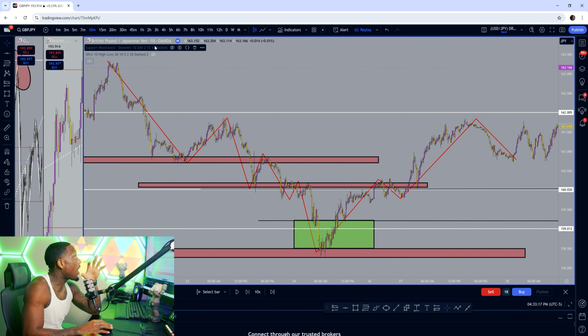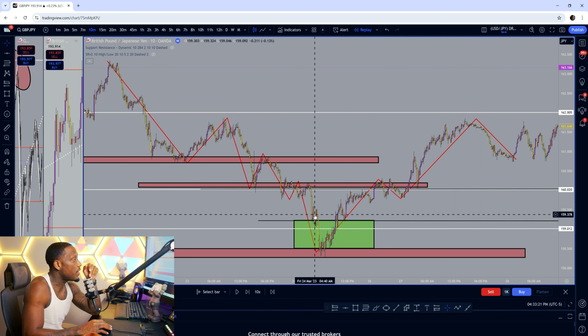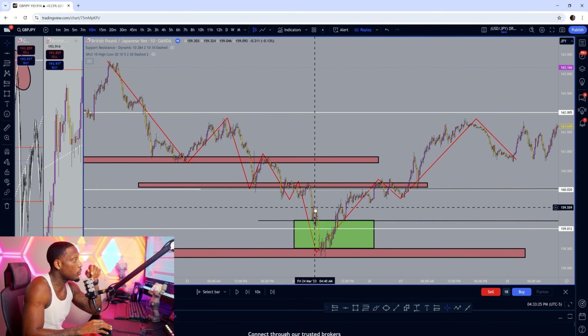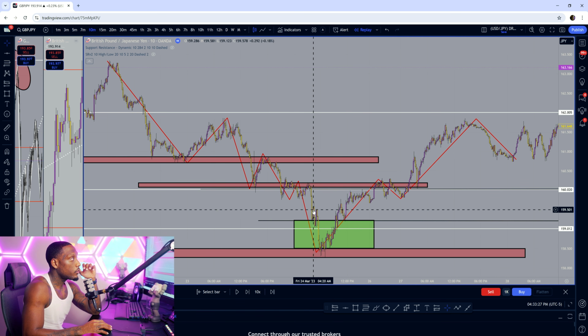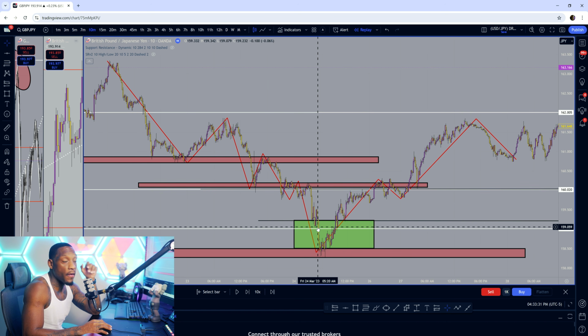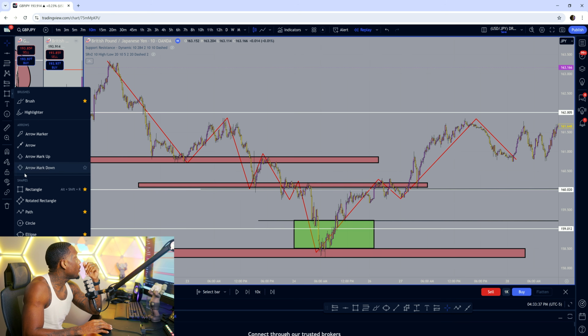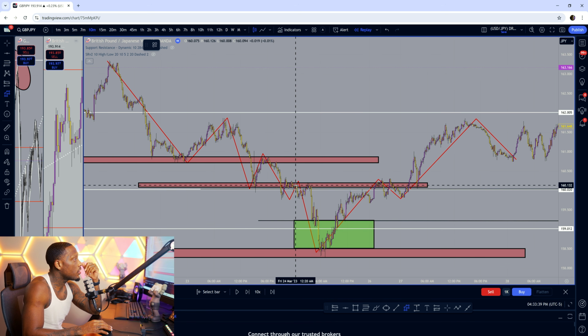You can see now that I've worked my way from the 45-minute to the 10, and the trend is essentially the same, but now we have a new lower high right around here, and this is going to be better for risk to reward. Remember, in this overall move, we're getting tighter and tighter to the bottom. So the quicker we can spot the transition of trend, the easier it is to find a move. And now on this 10-minute time frame, which I like how it looks, ideally right here in this area where we came down and we came up.